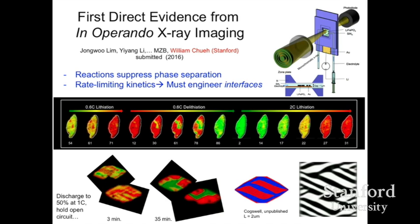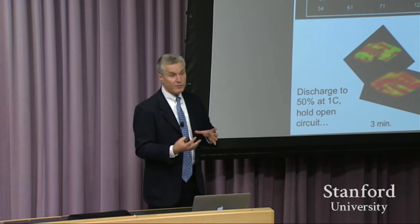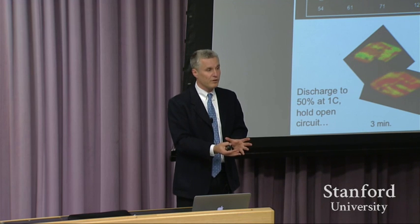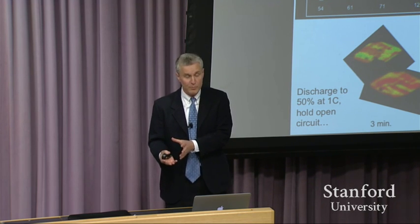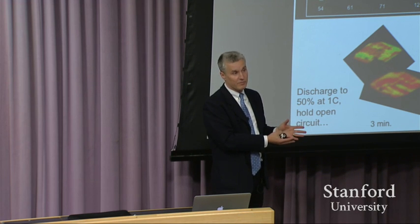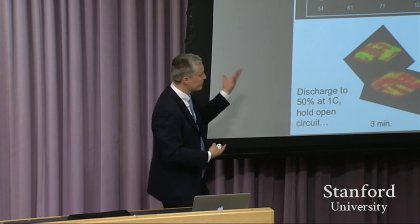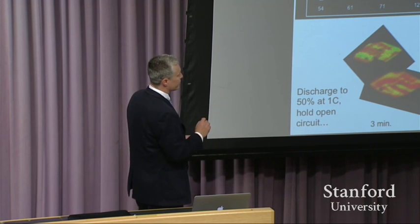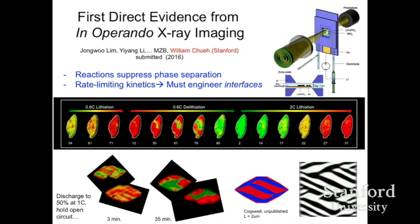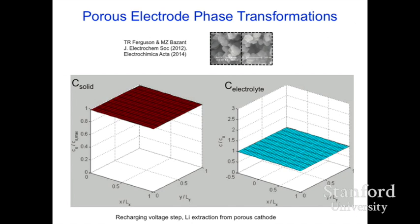So it's, I guess, a nice verification that we're able to use these continuum mathematical models to connect quantum predicted first principles material properties and macroscopic behavior, okay? Because there's these intermediate length scales that you somehow need to capture. So this is an interesting story just from the perspective of single particles. Now, what would happen if you have a porous electrode with lots of these particles undergoing phase separation? There's another sort of interesting story there.